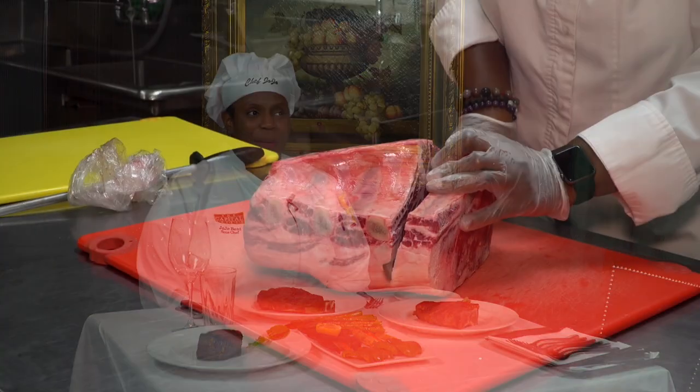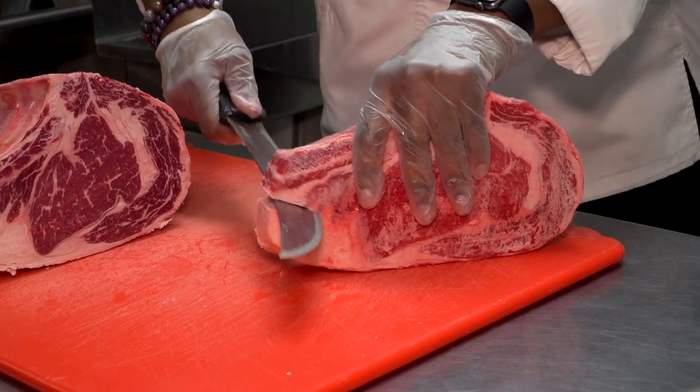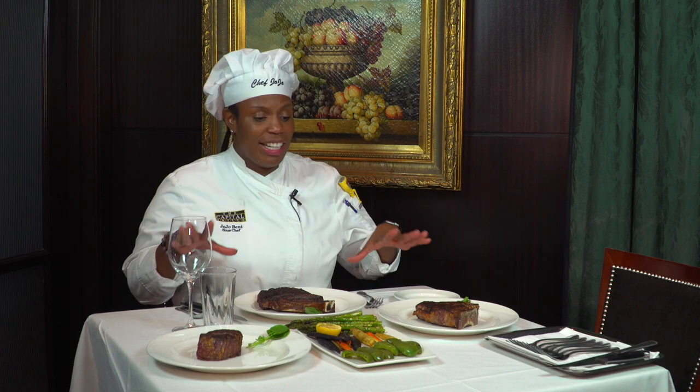Today, we're going to be picking out steaks. And I know everybody loves steaks. It's just that we have to find the one that is perfect for your taste buds. All right? So, we have three different steaks today.